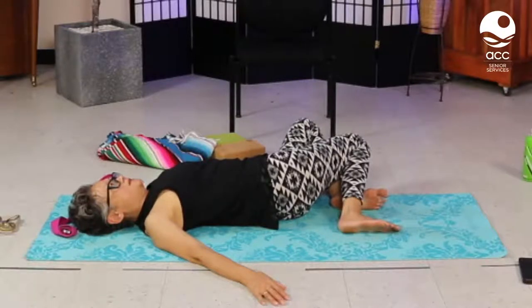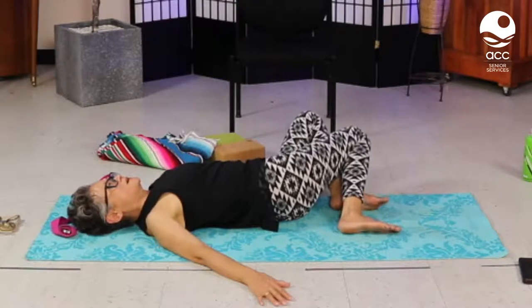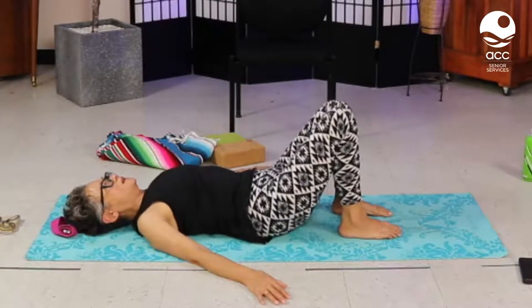And then take, again, that time to find the relaxing point of surrender and breathe. Three good deep breath cycles here. And after your last breath, we're going to start to inhale, press into the arms, bring the sacrum, the upper back, the arms into play as we bring the knees back up, and then make any adjustments.